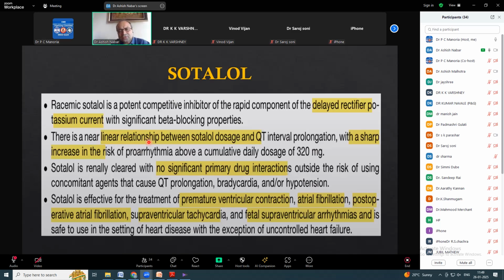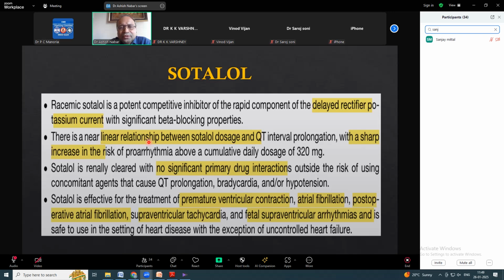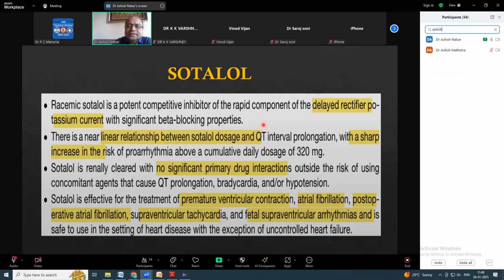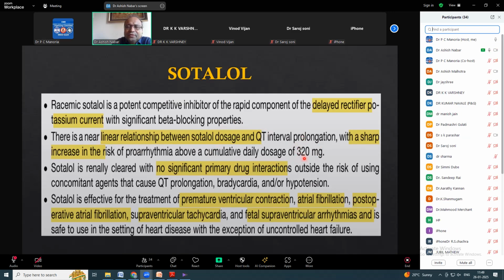Lastly, with sotalol, sotalol is slightly different. It is a potassium channel blocker, and therefore the action potential duration and therefore the QT interval will prolong. And obviously, that is what you need to monitor. Again, a drug which has a renal excretion, so you will have some dose reductions when you have a patient with CKD. At lower doses, it's more of a beta blocker. At higher doses, it is additionally a class 3 antiarrhythmic drug. But over the dose of 320, you have to be careful.